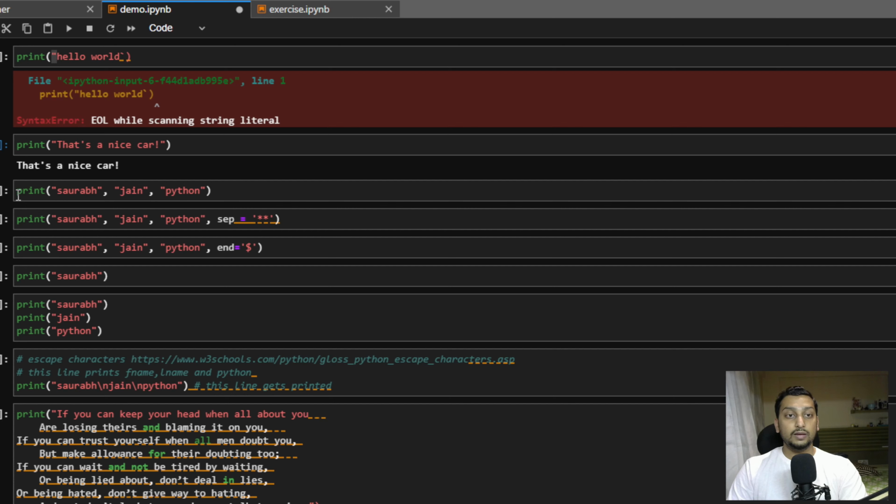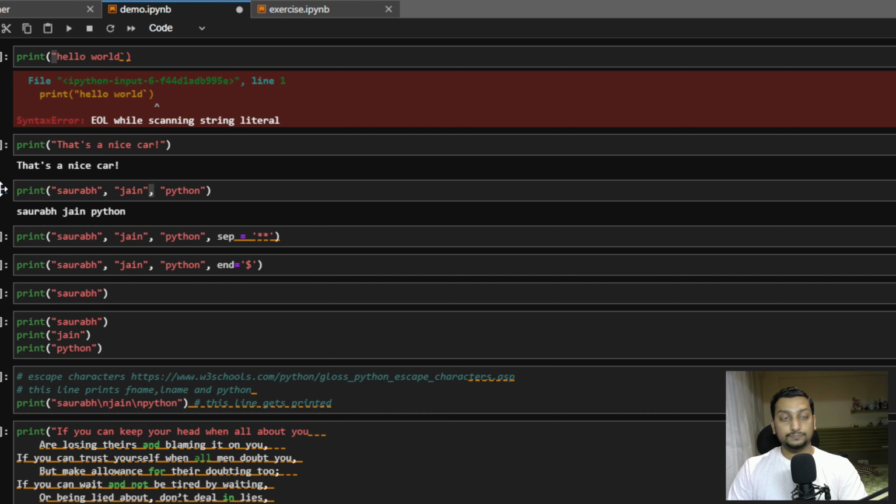This would run. I can print more than one string at a time like this. They would be separated by comma, and simply execute this. So by default, when you are using more than one string in a print function, they are separated by space, but you can override or change this setting. You can pass a string which would be used instead of the space. So here the name of the separator is sep, and you have to enclose it within double quotes or single quotes and execute it, and you would see the difference.